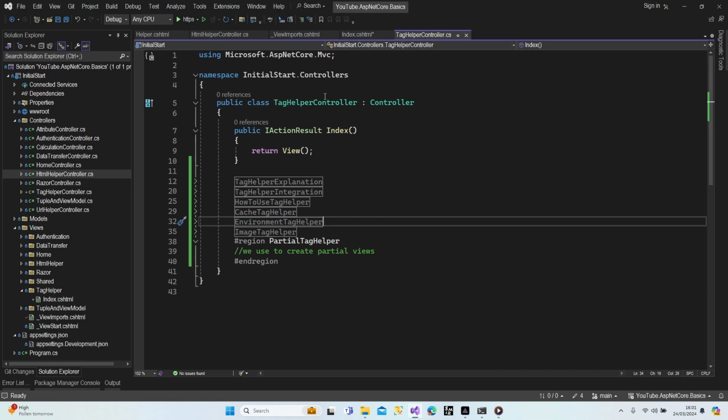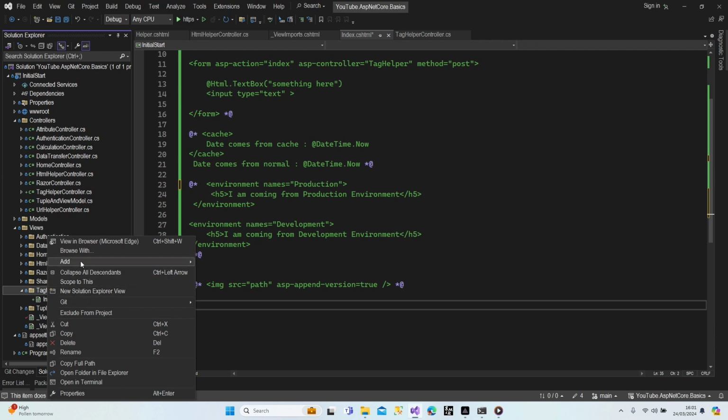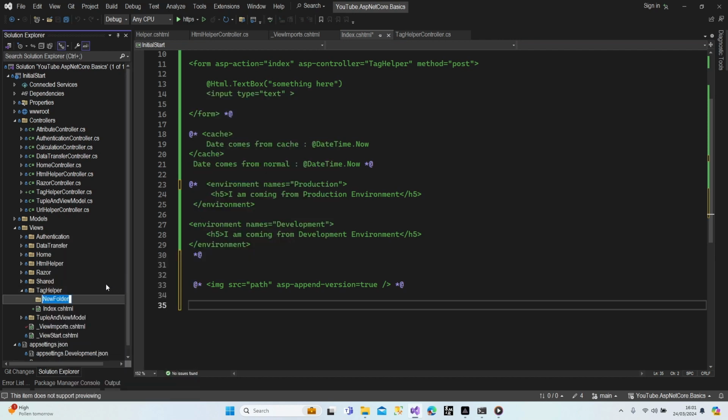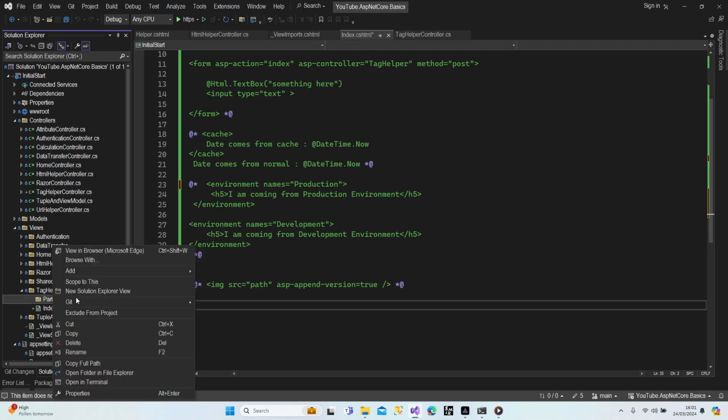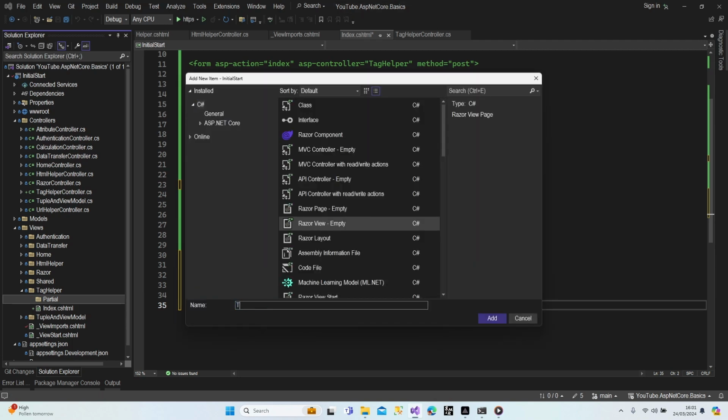Okay, let's go to our index again. Let's make this section a comment line. Before that, let's create a new folder here. Let's say partial, and let's add a new view. Let's say test.